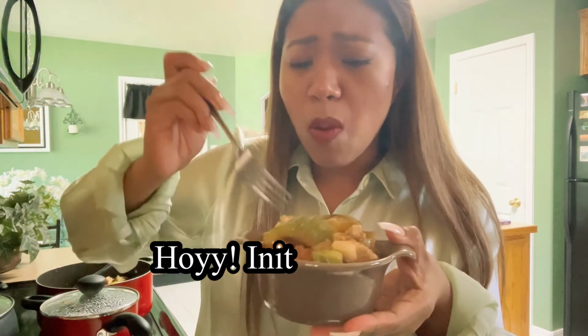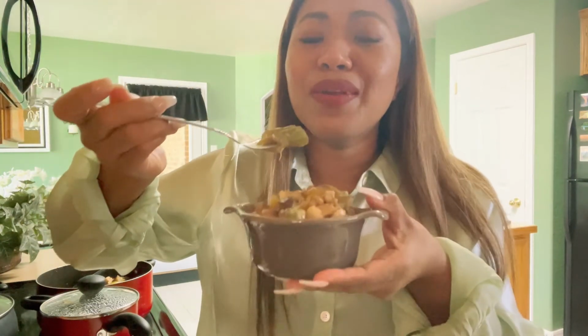Of course, I'm gonna do the honors because you're just on the other side of the camera. Charot, other side. Okay, let me taste it. And so I got the meat and the kalabasa. Mmm, so good. Of course, I'm so excited. It's so hot. Ayan. Oh, I can just eat it just like this, even without rice. How about you? But it's really more delicious with rice and then vinegar and chili.